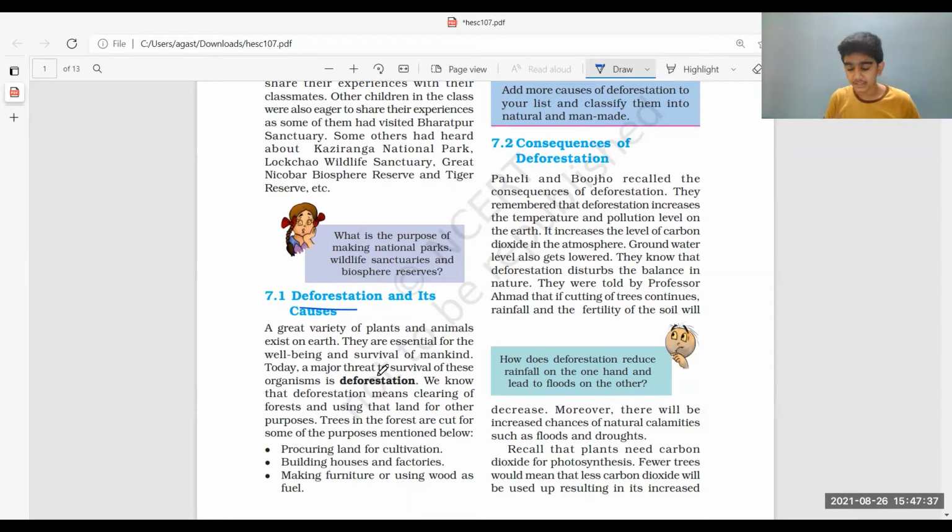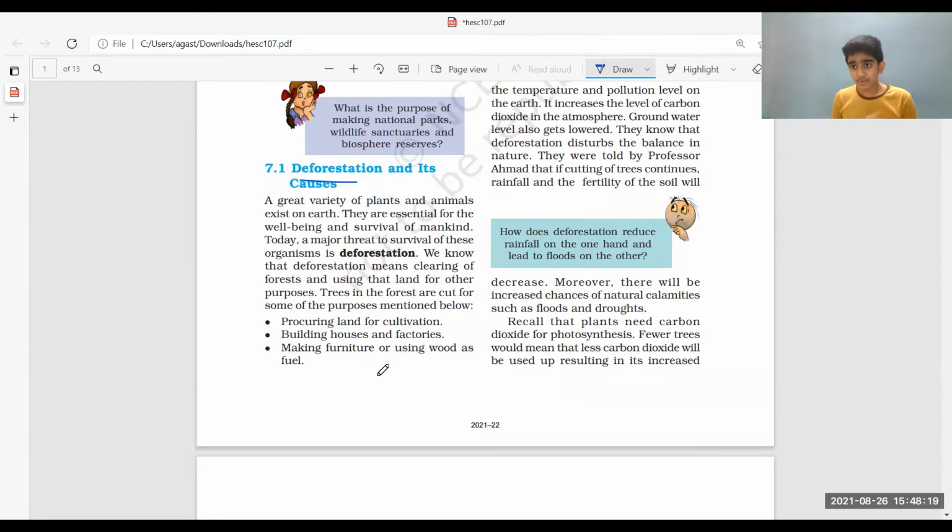Obviously, deforestation causes soil erosion. How? It's a simple thing. We know that trees bind the soil. When these trees are cut down, the soil doesn't have any binding object. Get my point? When it doesn't have any binding object, it becomes loose. Now when it becomes loose, it is easy for the air to blow away that particular topsoil. The process where the top layer of the soil is blown away is called soil erosion, and this is caused by deforestation.